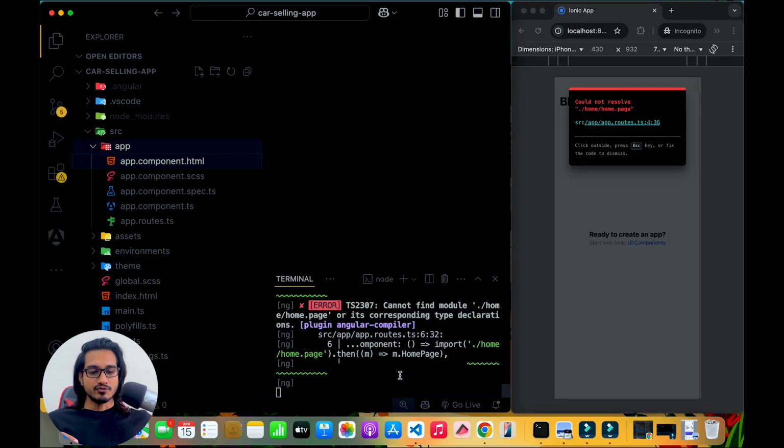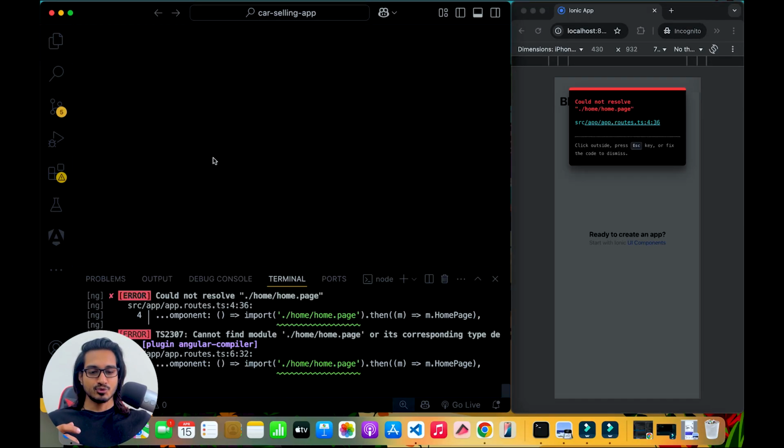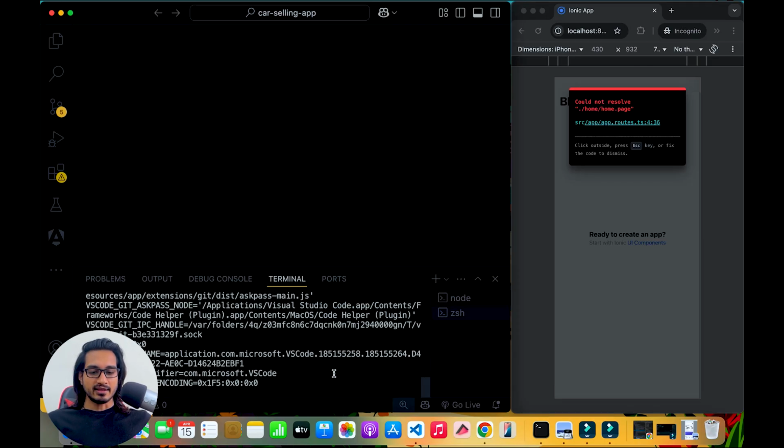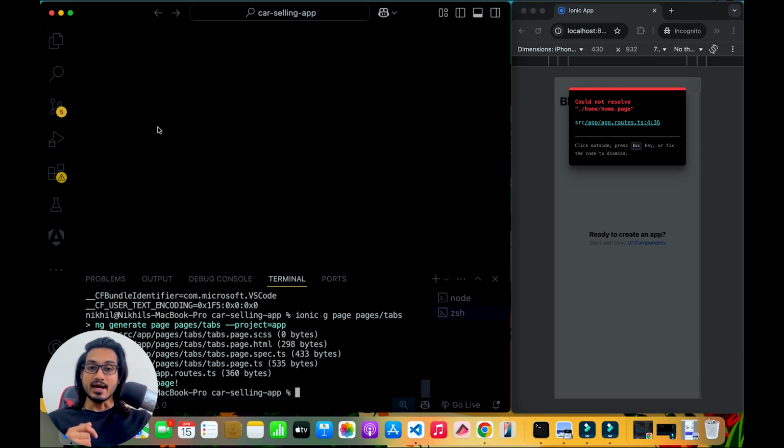To start off, I need to create some pages. Let's do it quickly so we have all the stuff ready and we just need to start coding. Now to do so, I'm going to open another terminal here and run the command ionic g page. Let me call it a pages folder, which will be created automatically as soon as I run this. After that, I just need to create my pages. So I'm going to go for the tabs page at first. That's where I'm going to keep my tabs layout.